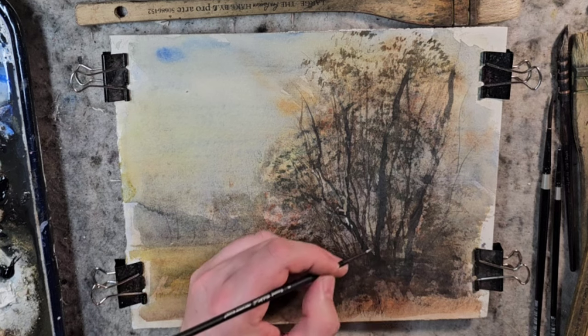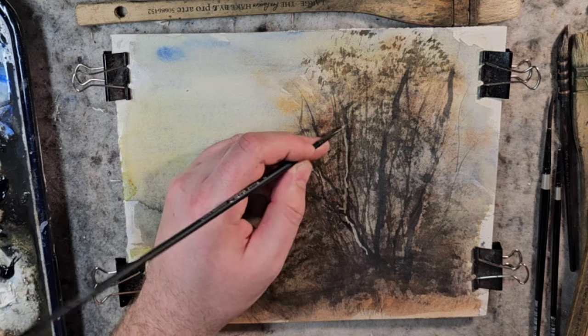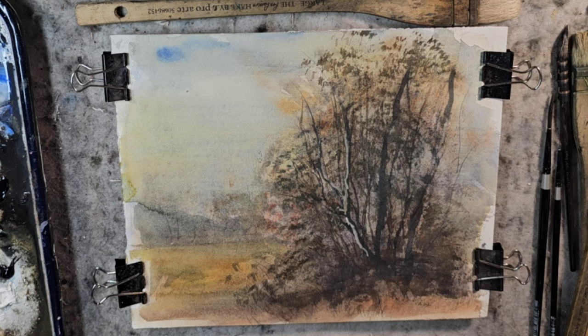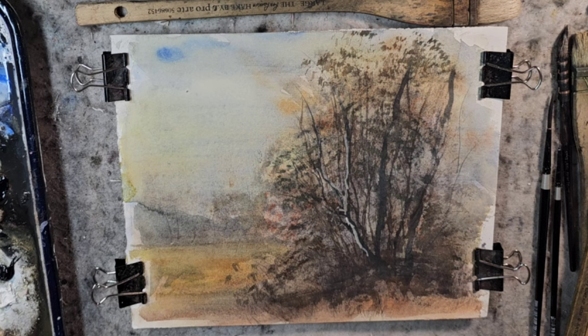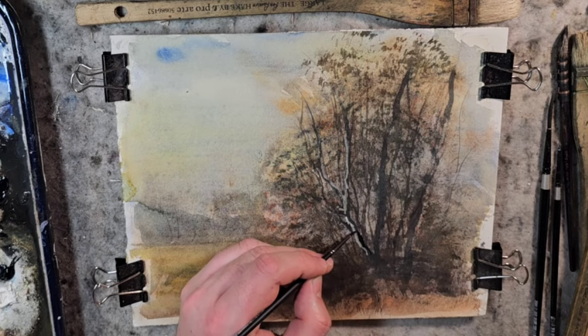Then I also have the black gouache out in order to accentuate darks. If I was to take the white as a body color and mix black into it, I would start getting grays, and I'm inherently starting to have trouble with getting those darks down. So the black gouache, that's what this is going to be right here, tinted with some sap green, is my logic. This is what I started experimenting with in the last painting video, and that one is up on Patreon as an exclusive.